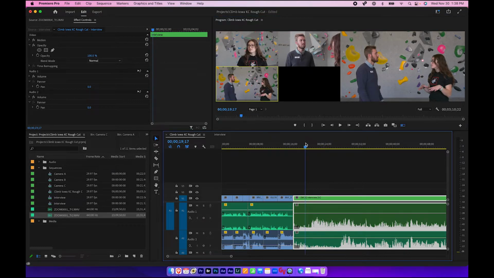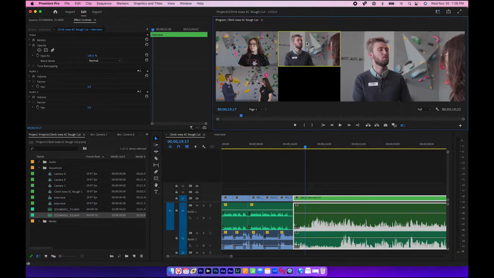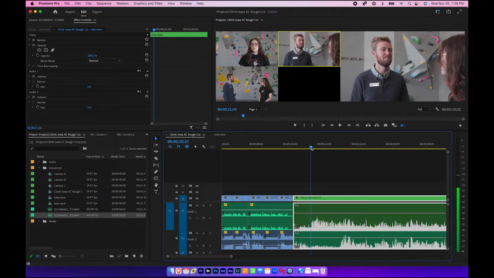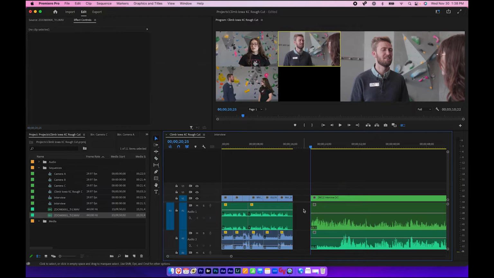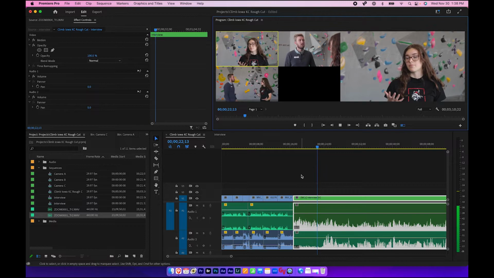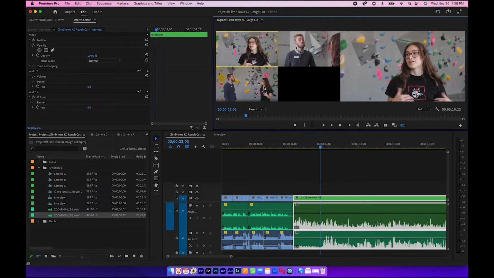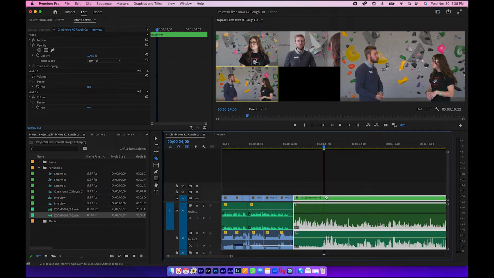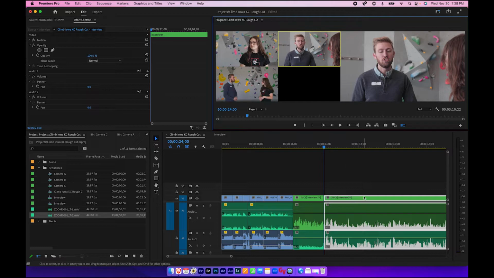So if Logan is speaking and I just want to see Logan for a while, I can just see him speaking. Since this one starts with Anna, I'm going to start with the both camera view as the first thing people see, and then maybe about here I might make a cut. Then I'll click on this section I just created and make this the Logan camera.